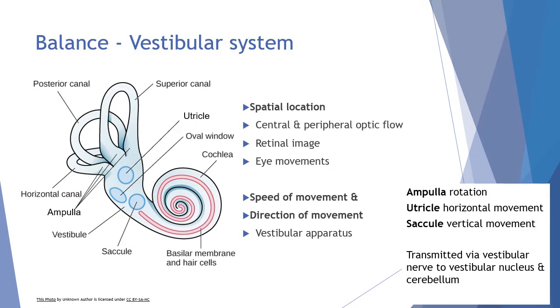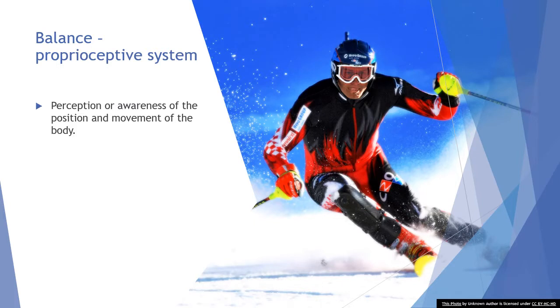Next, we have the vestibular system. Remember back to your anatomy lessons, and you remember that you get the 3 semicircular canals, which monitor head movements and acceleration. Hair cells bend when the endolymph moves, and sensors in the utricle give information about rate and direction of movement. And finally, we have the proprioceptive system, and this gives us an awareness of the position and movement of our bodies in space.